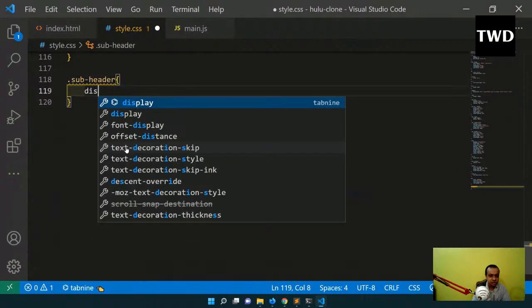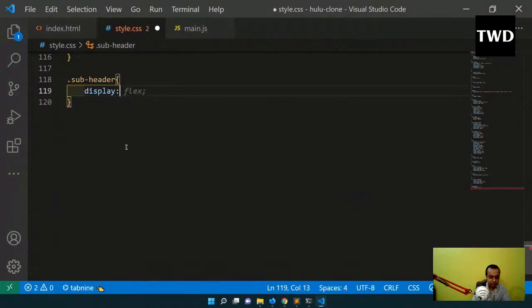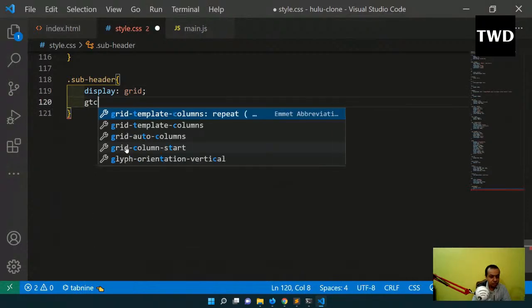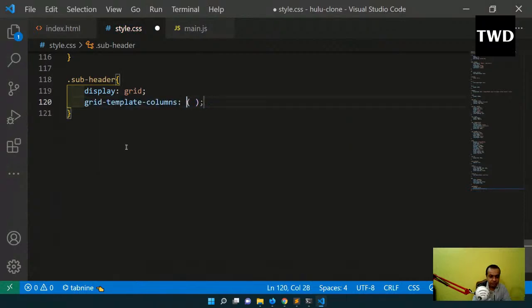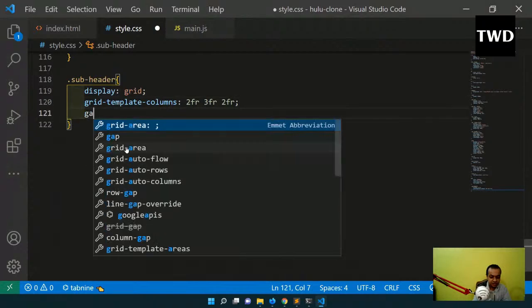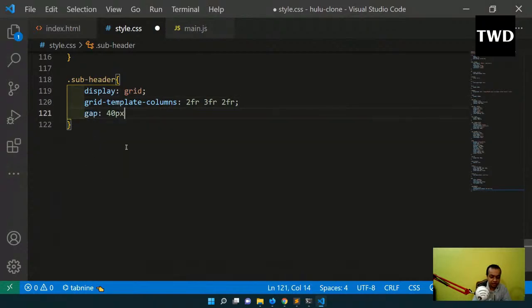Subheader, and its display is grid. Template columns is not repeat. I don't want repeat. It's 2fr. See, we are using everything, 2fr, 3fr, 2fr. So all those things I'm going to use, and then gap is 40px.